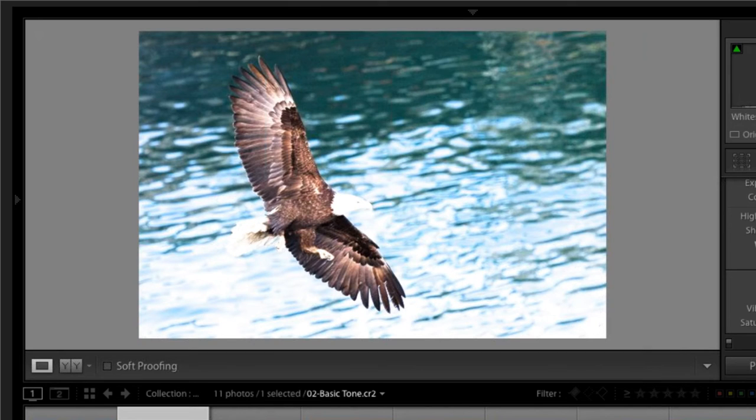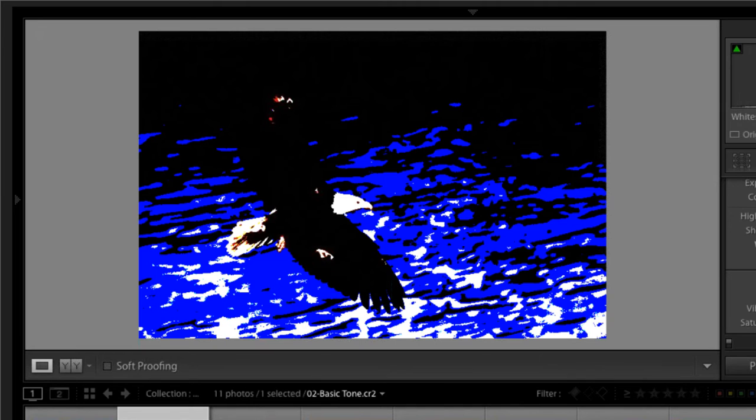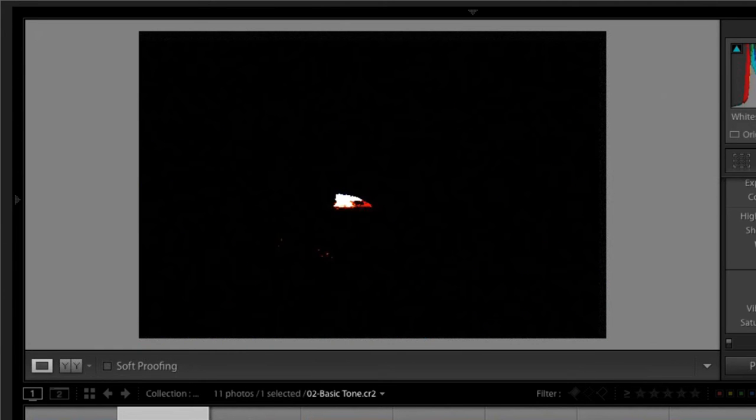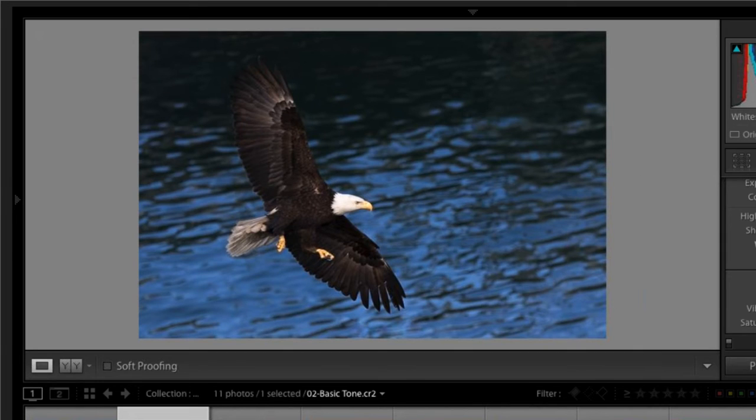Now, looking at the full preview of the image, I guess we didn't really need the clipping preview to know that increasing the whites value so much was going to cause a loss of detail. But more importantly, by holding that Alt or Option key and adjusting my white point, I can drag to the right until I start to see clipping, and then I can move back to the left just to the point where I no longer see any clipping. In other words, making the whites as bright as possible without losing any information in the process.